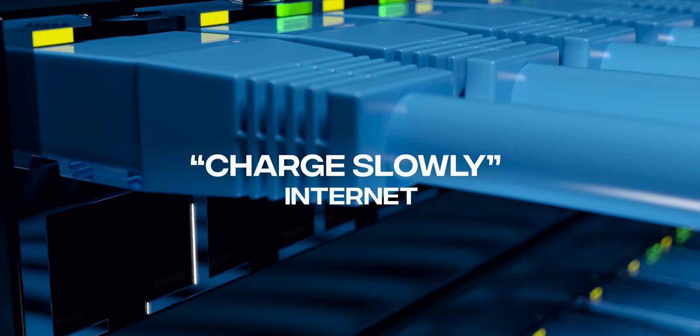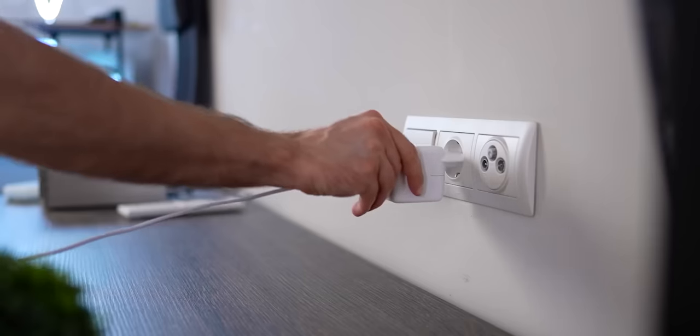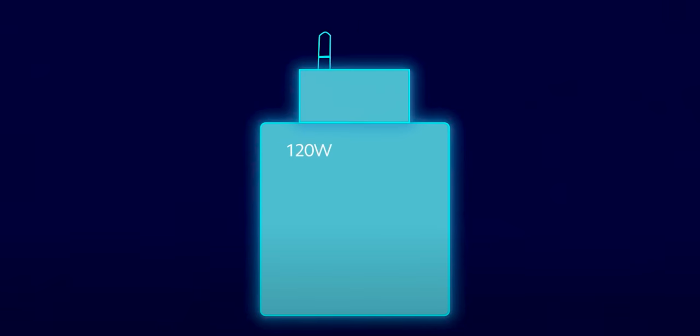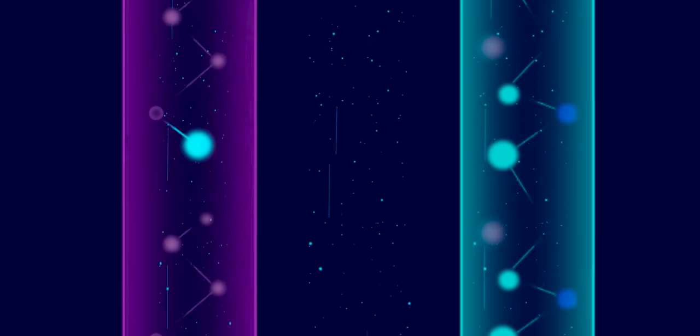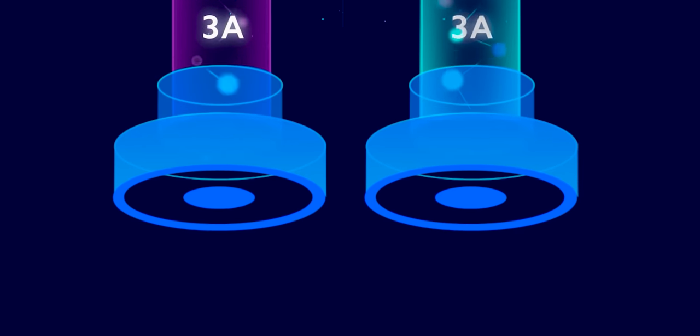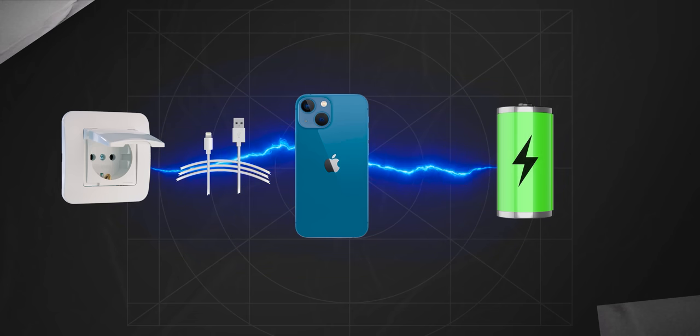The first thing the internet will tell you to do is charge slowly. Most people prefer fast charging, and there is nothing wrong with that — we live in a fast world. All those Android manufacturers are coming up with ways to charge at 200 watts, but Apple is still sticking to a measly 27 to 29 watts. But there is actually a good reason to choose slow charging: it puts less strain on the chemicals inside. When a battery charges, it turns electrical energy from the outlet into chemical energy, thanks to all the chemicals inside.